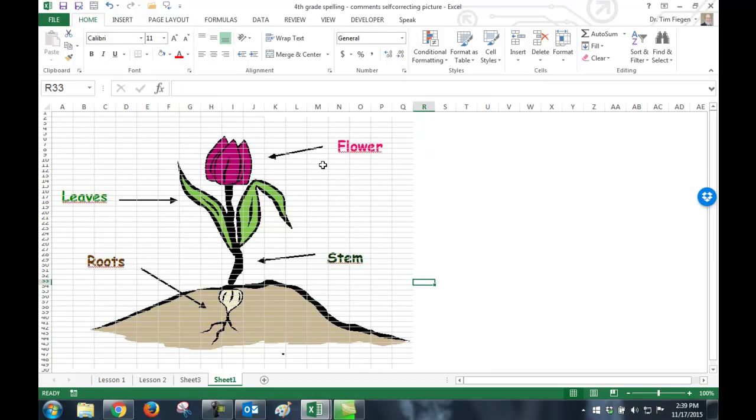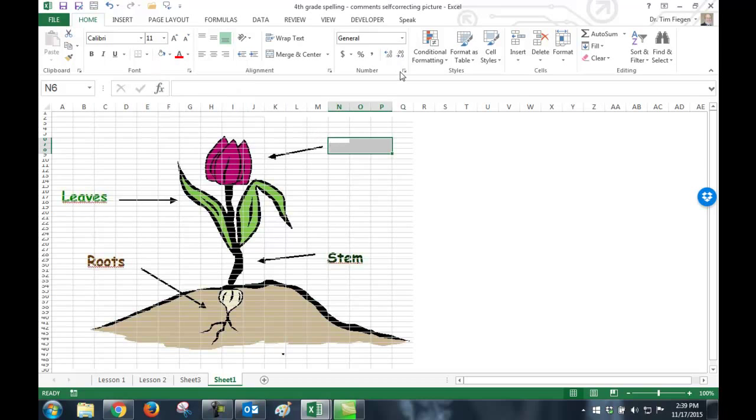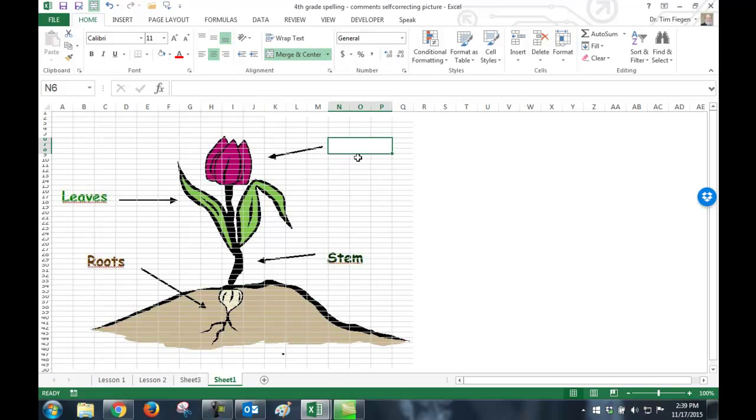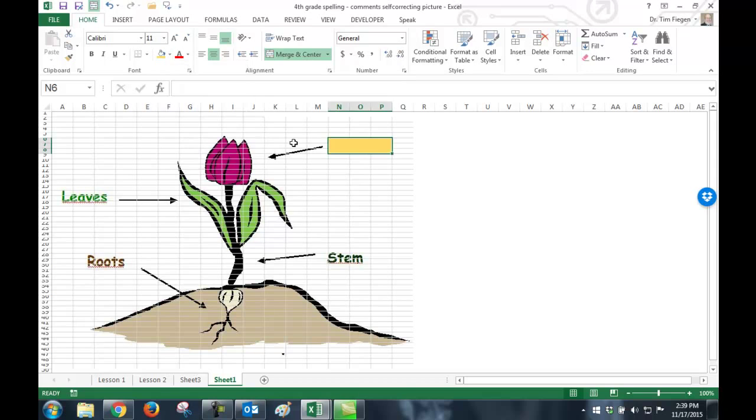All right, now, how specific? We could even use these arrows if we wanted to. And watch what I do. I'm going to take this whole group out here, and I'm going to put a fill in there like this. And I'm going to merge this. Right, and that's where I want them to be. In fact, let me put a color back there so that we know that's where it is. And let's just make each place where these are going to be be like this color.